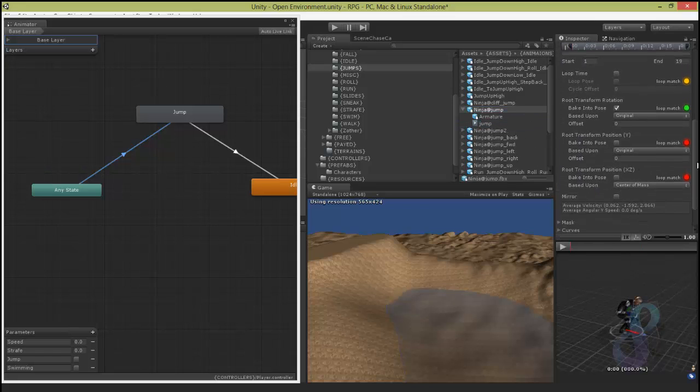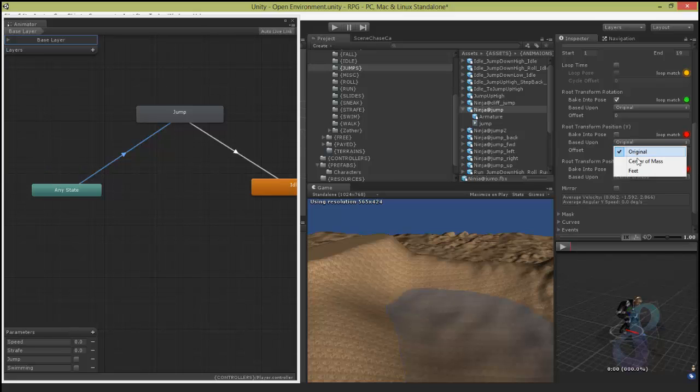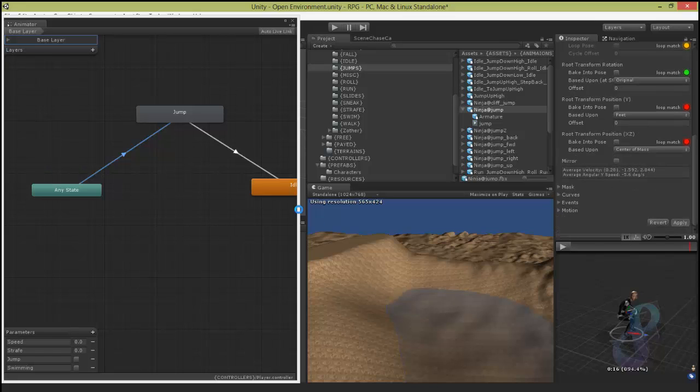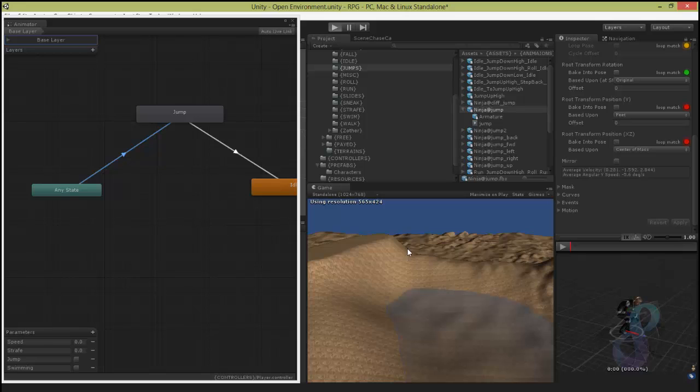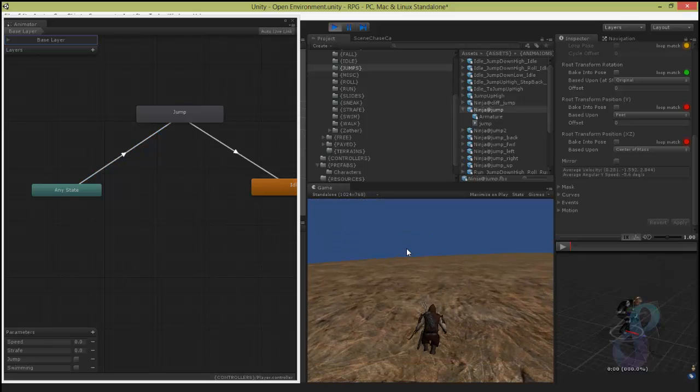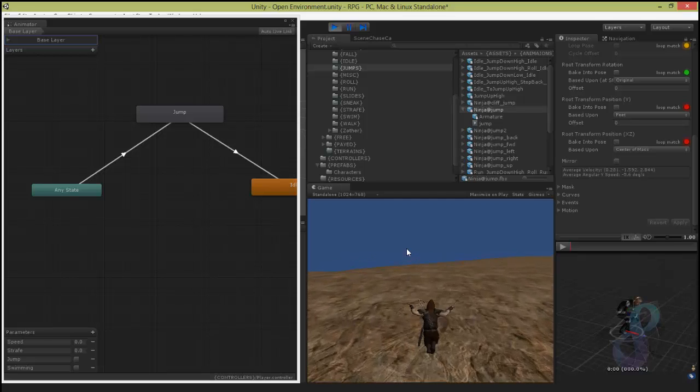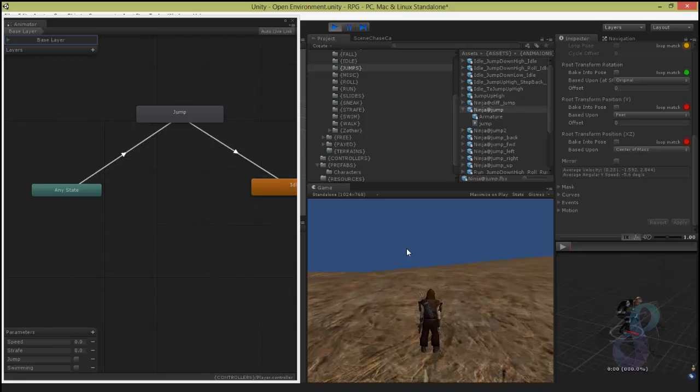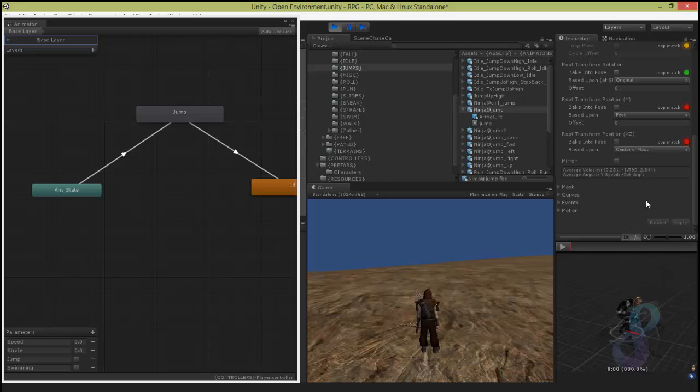What do we have in here? Is original, is feet, and why baking to pose? Okay, apply. Better, at least.